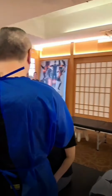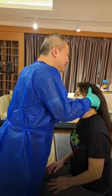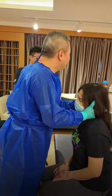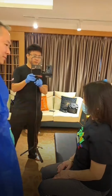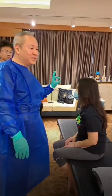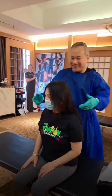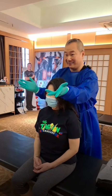Now I fix the neck first. Relax, down, up, sleep on my hand, good. Very good. After that, rotations. Wow. Hear the sound, it broke. And my job is done. All your problems are from the neck. Okay, now I check back. Just now what I did was do nothing, only rotate left side and right side.